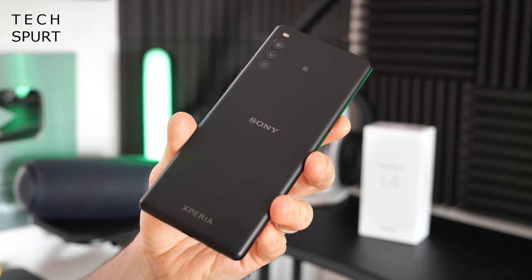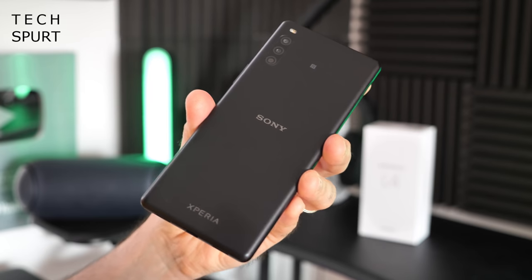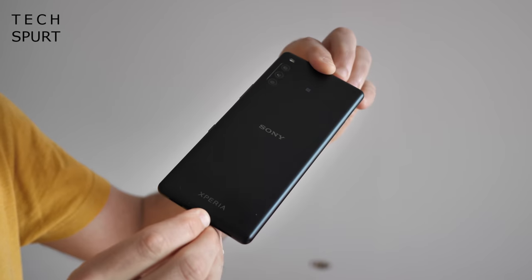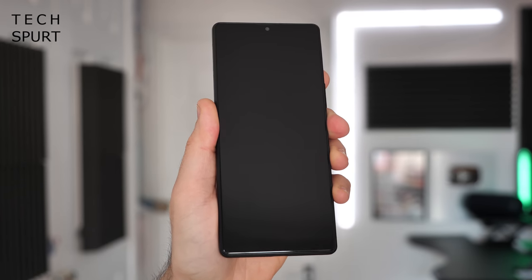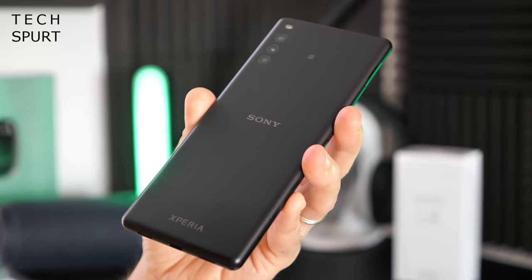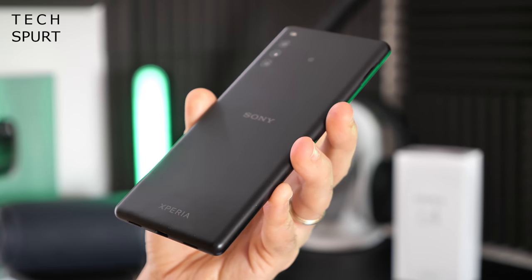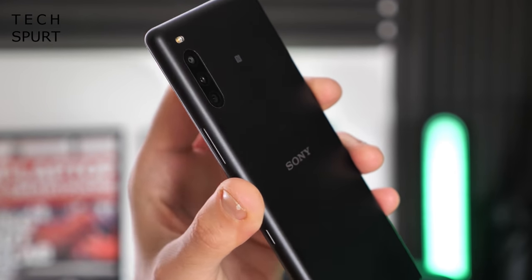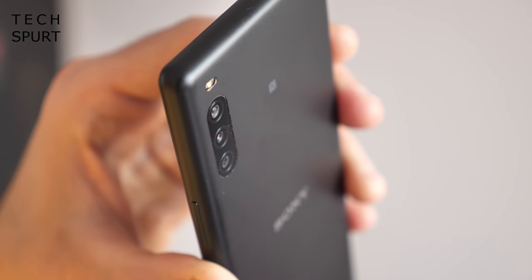Now let's check out the actual phone itself. In terms of the construction and materials used, there's been no real shake-up here for the Xperia L4 compared with previous generations. It's once again a plastic handset, as you'd expect at its sub-$200 price point. But the Xperia L series now enjoys that same gorgeous elongated 21:9 finish that Sony brought to its mid-range and premium flagship phones last year, which helps set the Xperia L4 apart from other budget smartphones. The overall design is fairly simple — maybe even slightly austere on this black model — though you can pick it up in a blue finish. The camera chassis is perfectly level with the rest of the phone; it doesn't jut out at all.